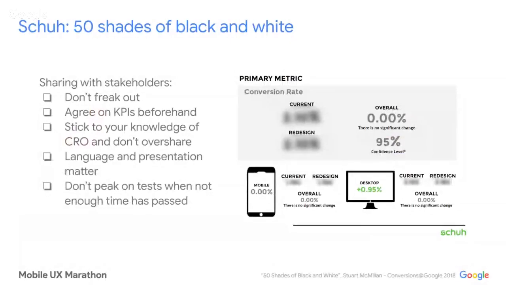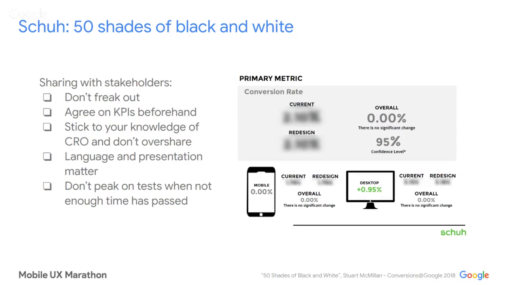So there were some lessons learned, of course, and Stuart shares them really nicely in the video, but I'm going to try to repeat them for you. First one is don't freak out. So when he got a lot of questions and the tests were not ready, there was a lot of pressure on him, and he had to take a pause, take a break to make sure that he rethought what the problem was, and the problem was in the communication.